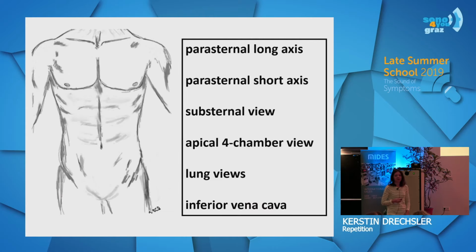So if we want to evaluate patients who present with dyspnea, we might want to take multiple views so we can assess the lungs and the heart. So first of all, we can take the parasternal long axis. We can take the parasternal short axis, the subxiphoid view, the apical four-chamber view. We can obtain multiple lung views and the inferior vena cava view. And I'm now going to show you some video sequences of the ultrasound examination. And for all of you who have not scanned a heart yet, I'm going to explain the anatomy, and you try to assess the function of the heart as well as the function of the lungs, please.